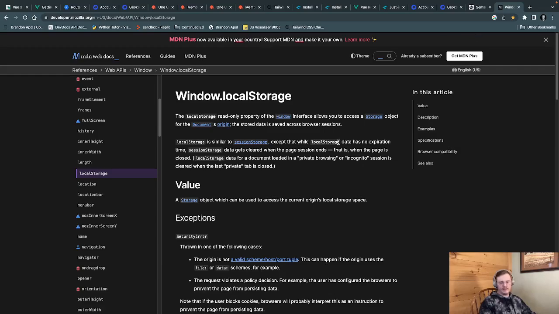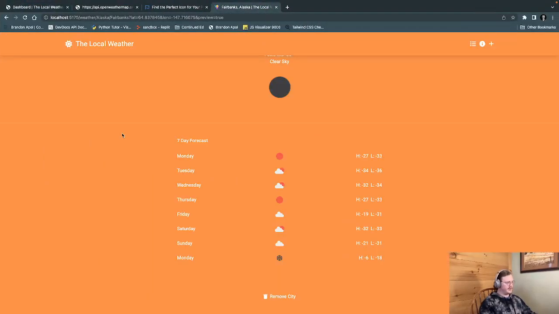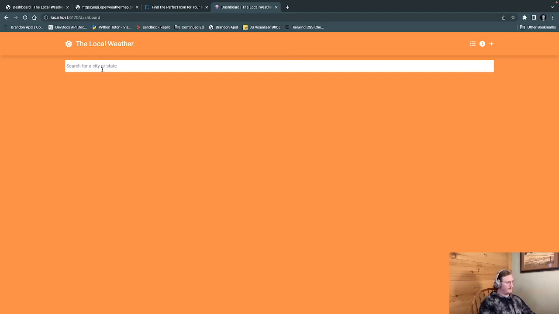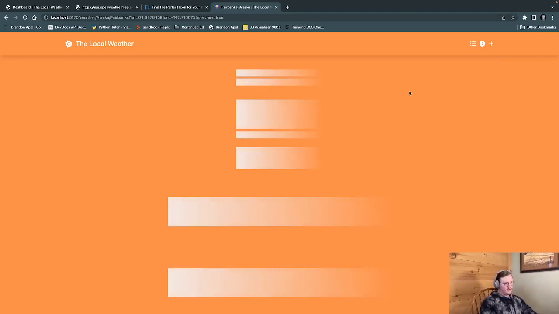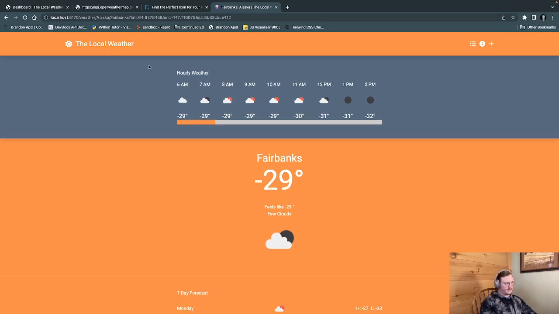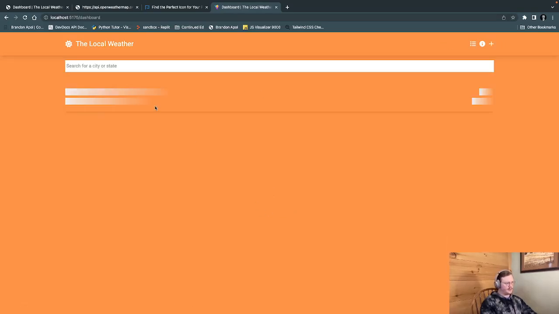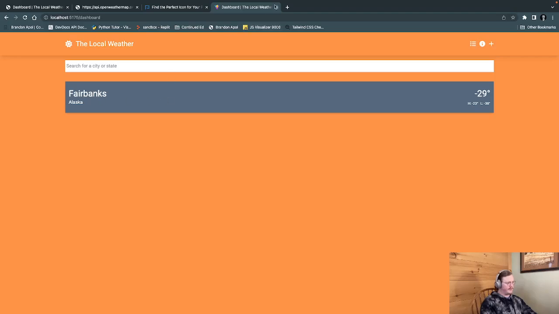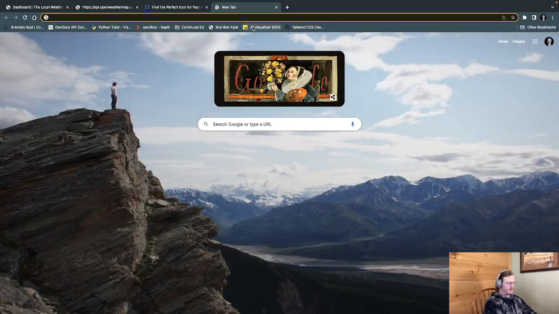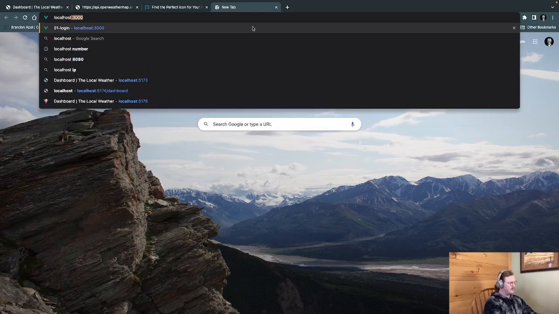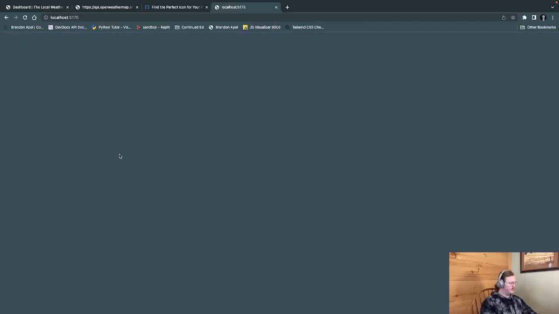So theoretically, I think we saw this with my other page, that when I go back to my dashboard, it should remember. Fairbanks, Alaska, get this here, I can add it, that's great, and go back to my dashboard, and it remembers that, and even if I close this out and log back in again, right?